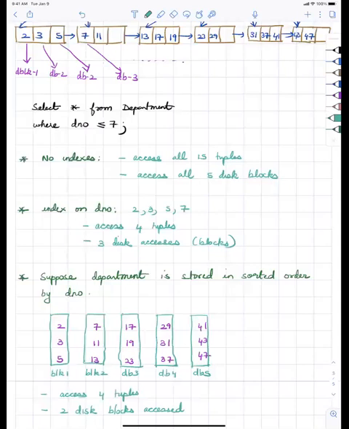If you find that a lot of queries are by department number on the employee table, then it makes sense to build the index and sort it on department number. But yes, you can only really sort it physically by one. Only one index can be sparse. All the other indexes are going to be dense.